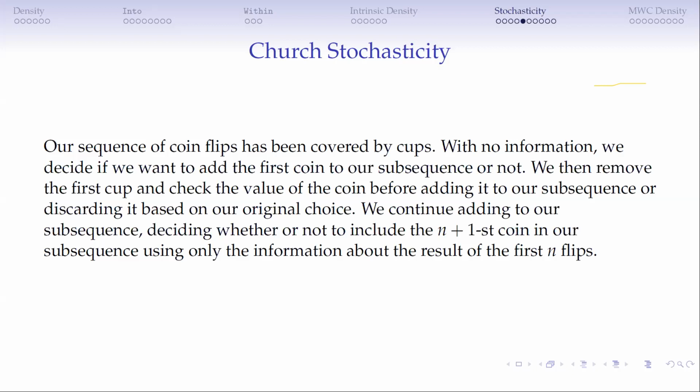But now we can say, okay, I've seen a 1. The first coin is a 1, and I didn't take it because I didn't have any reason to. I didn't know anything about my sequence. Now I'm going to take the next coin. I don't know what the next coin is, but I do know what the first coin is. So I take the second coin, add it to my sequence, then I check the value, and I continue in this manner. So to decide if I want to add the n plus first coin, I am allowed to use information about the first n coins. So if in the first 8 coins I see 1, 0, 1, 0, 1, 0, 1, 0, I might say, okay, I think the next one's going to be 1 because I see a pattern developing here.